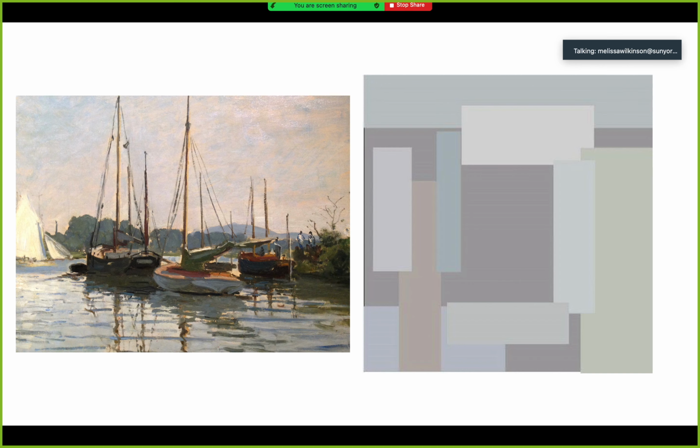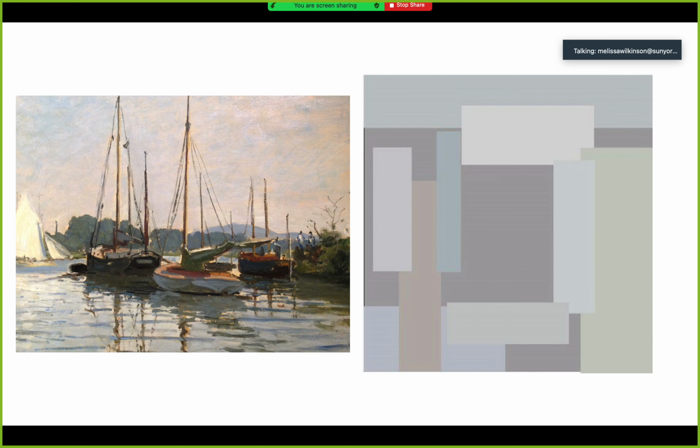It's also known as a high key value range because they're almost all on the light side of the value scale. The image on the left, however, is also made of muted color. So all of them are dirty or have a little bit of white in them, or they're neutral grays, so a very similar color palette.